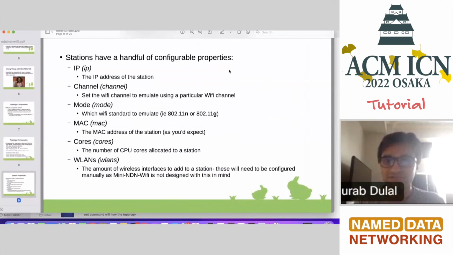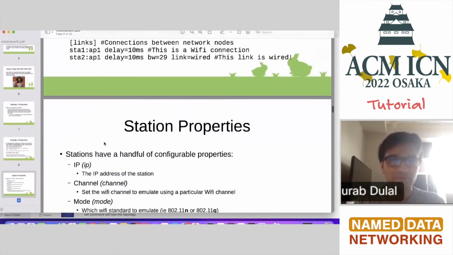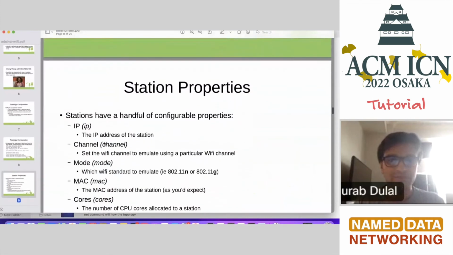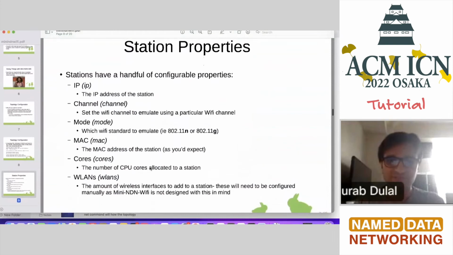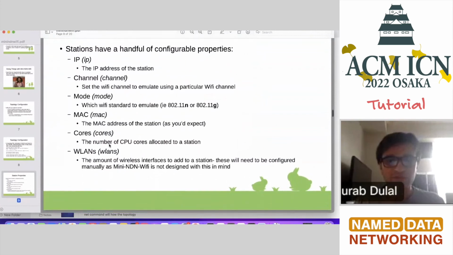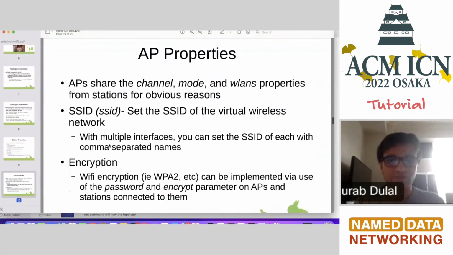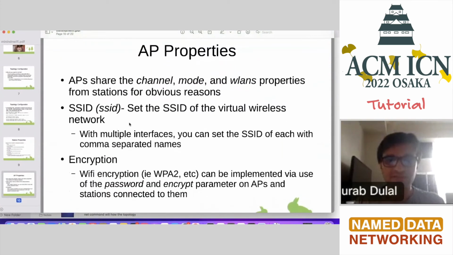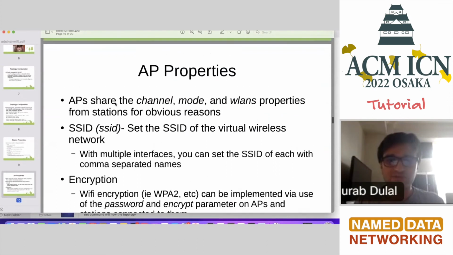I had another slide where you can set different properties of these stations, the IP address, channel mode, and for the access point, you can specify the SSIDs for the virtual wireless network. Also, you can specify the channel mode and all these properties.